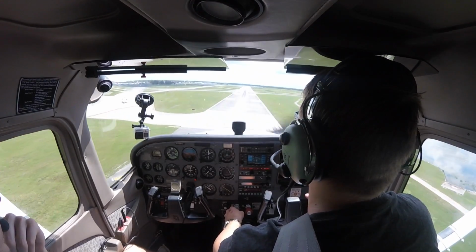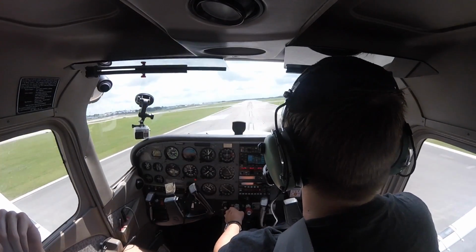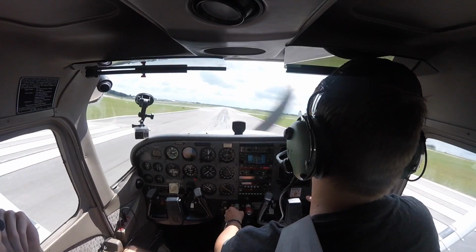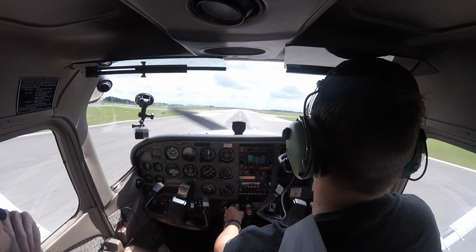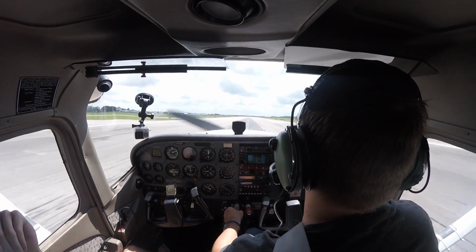All right, we're coming in a little fast, so just bring it down here and then we'll hold it off as long as possible. Coming in ground effect, we're gonna hold it off. This plane wants to float a lot. Holding it off here. Both the nose, lose. A lot of energy on touchdown.